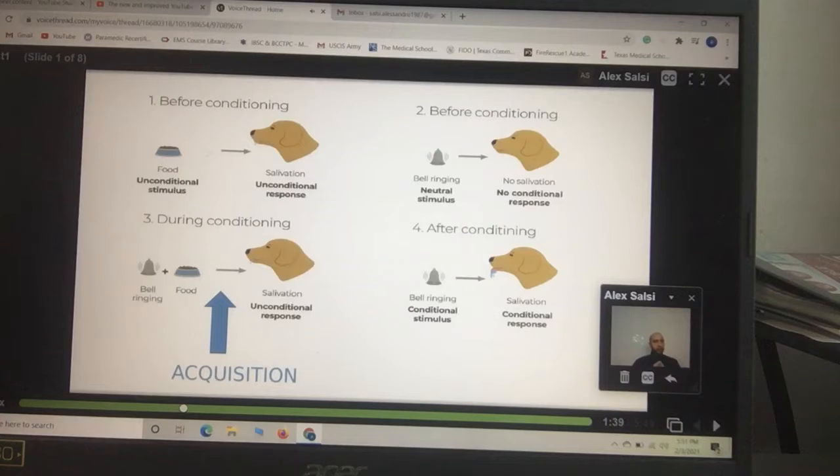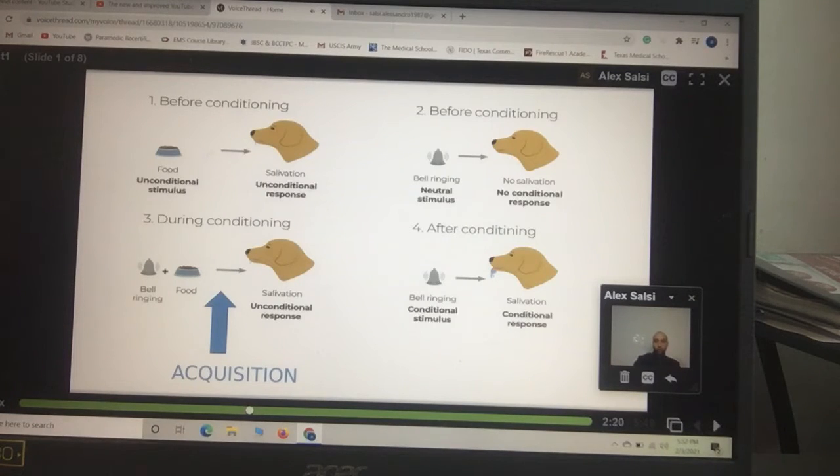During the third phase, called the acquisition phase, Pavlov would pair the presence of the food with the ring of the bell. At that presence, the dogs would react with an unconditioned response. They were thinking about food. However, at the end of the acquisition phase, the dogs would react with the salivation response only at the presence of the bell. That means that they would respond with a conditioned response to a conditioned stimulus. The bell at that point became the conditioned stimulus, and they would respond with a conditioned response.